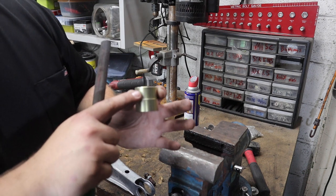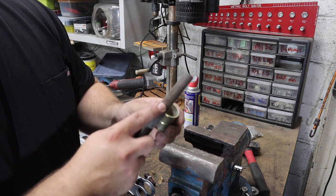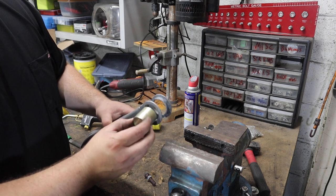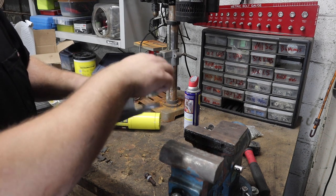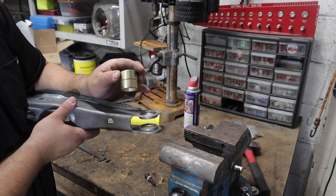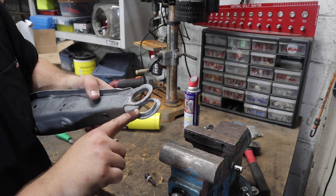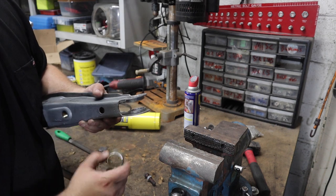First thing I did to guarantee easier installation - it already has a little chamfer on the smaller diameter part of the sleeve, but I'm going to take a file and increase that chamfer, just to increase the chance that it will go in easier. After you put a little chamfer on this end - the smaller outside diameter end - you want to find out which hole it's going through on the arm. This hole is slightly larger in diameter, so it's going to be pressed in with the smaller outside diameter end going into the side with the larger inside diameter. We'll also file this inside edge for a little more chamfer.